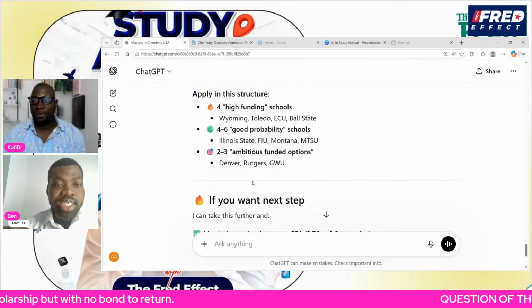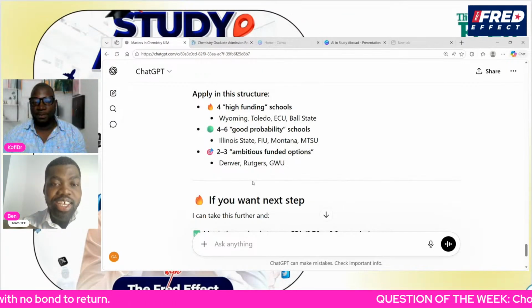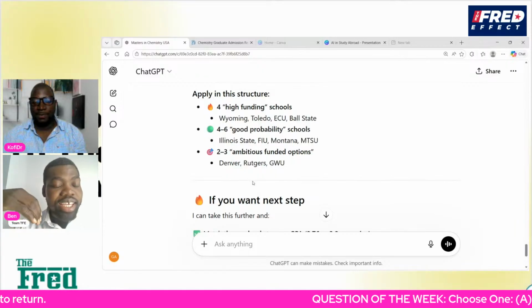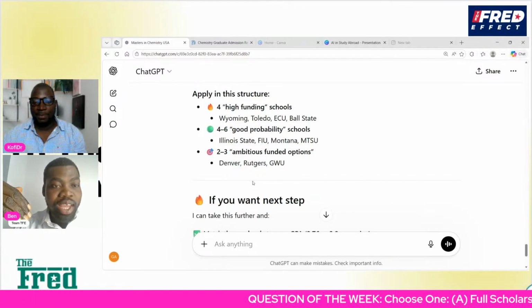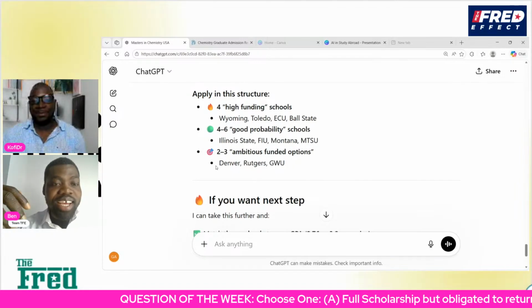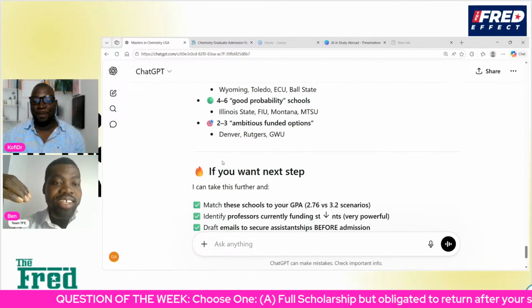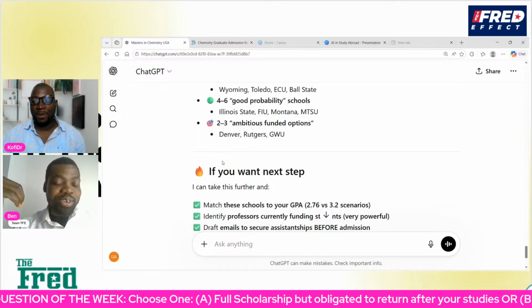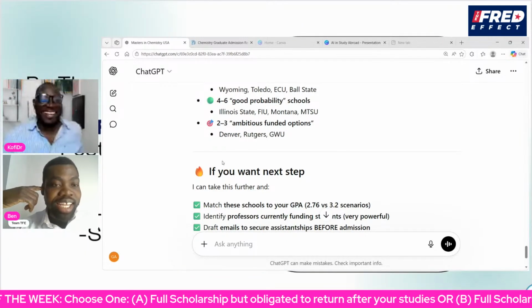So this is where my concern is. You see, if you want next step, it's like it doesn't rest. Anytime you give it a response and it gives you an answer, then it's like it is hiding the genuine answer. So can you explain that dynamics of ChatGPT?